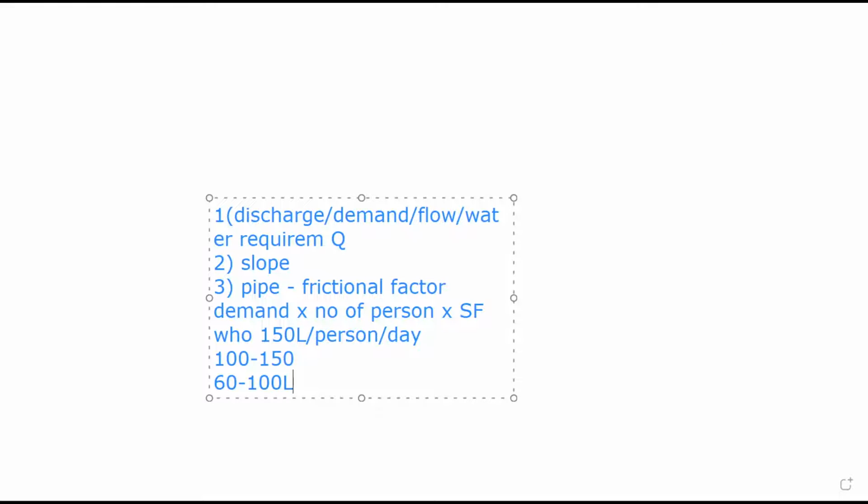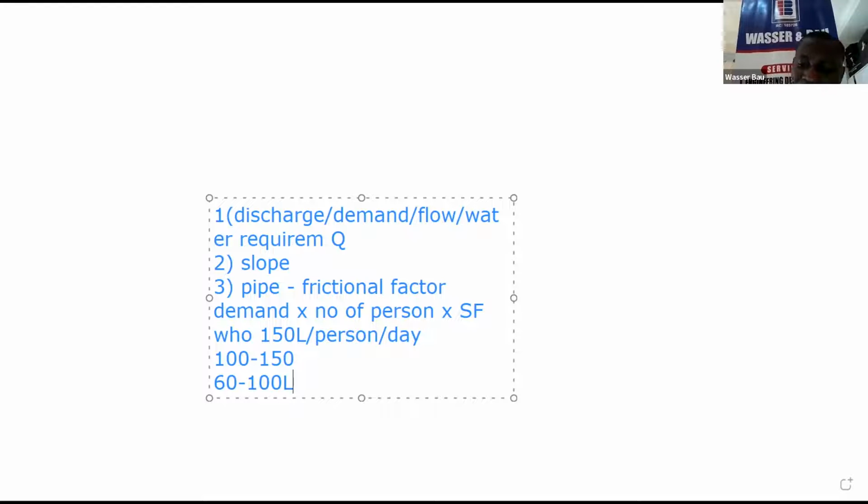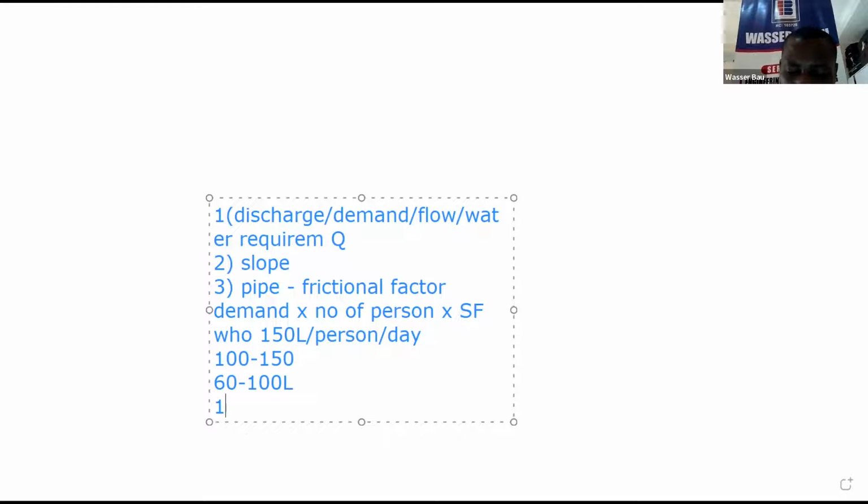The reason is that the safety factor is a design parameter. What I mean by design parameter is that it affects the whole thing. The safety factor is between 1.3 to 2.3, based on German standard anyway, but it can be adapted to any design. So you have to choose between 1.3 to 2.3. Now, the higher the number of persons, the lower the safety factor. The lower the number of persons, the higher the safety factor.